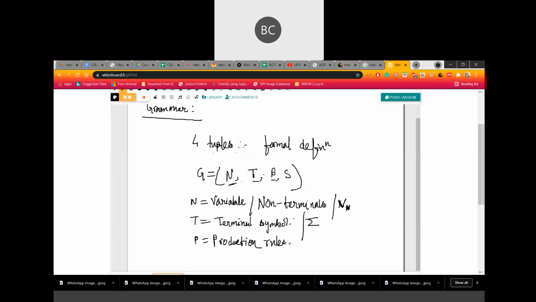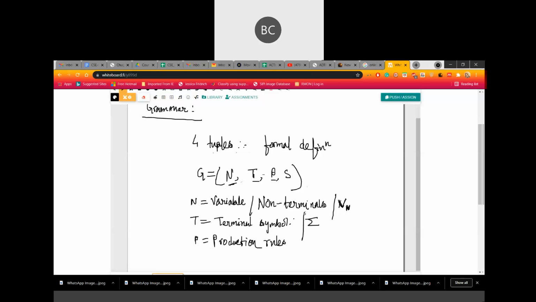To generate the strings, you must follow the production rules, otherwise you cannot write a grammar. Now, most of the time, production rules are already given. So based on the given production rules only, you can create a string or the language.